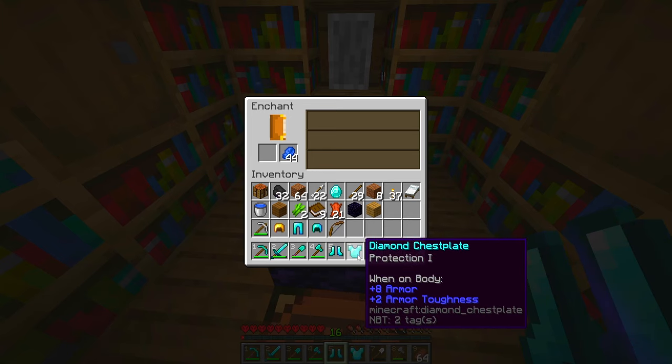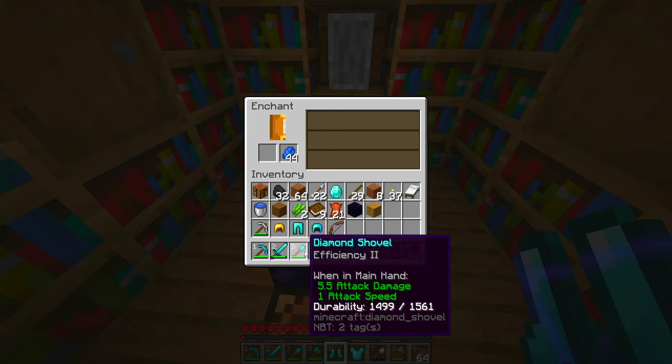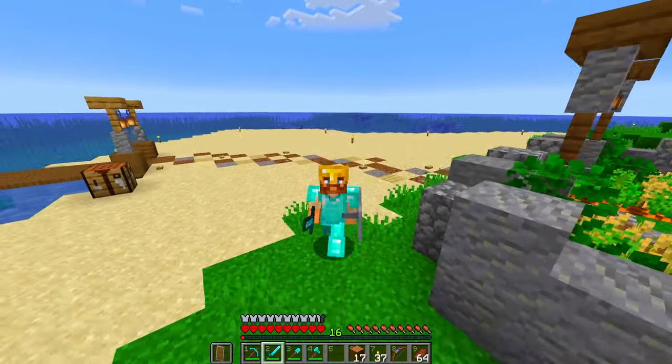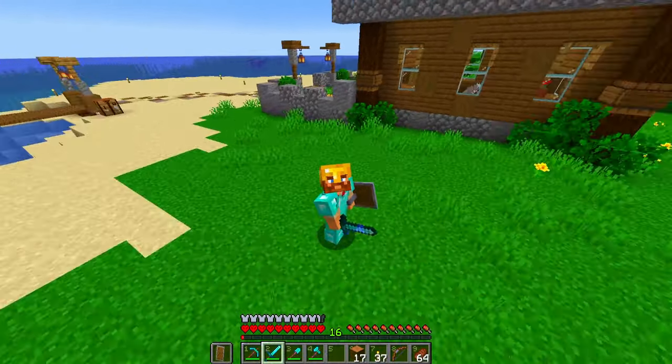That was awesome. Protection 1. I've got some sharpness on my sword, some efficiency on pickaxe. So just very basic stuff. We've got 16 levels left, but this will be perfect for going into the Nether for the first time. So there, I've got plenty of food. I've got my sword. I think I'm ready to go.